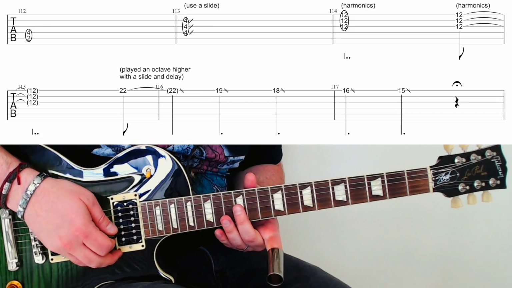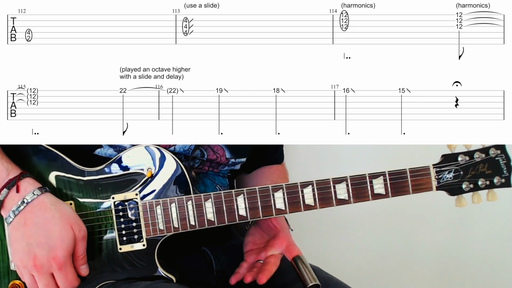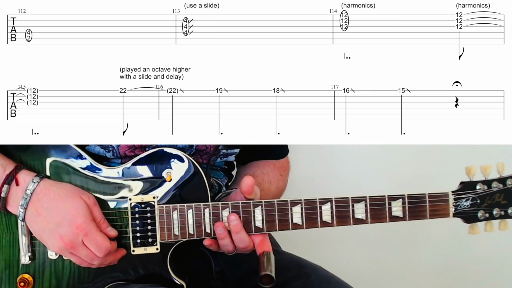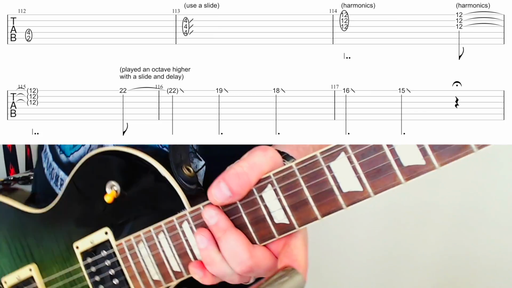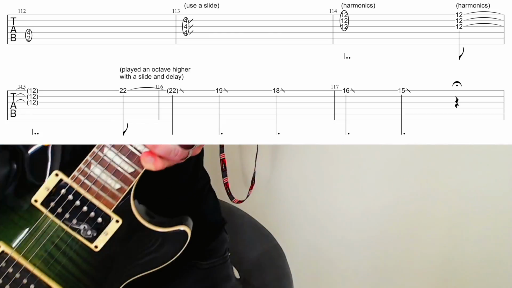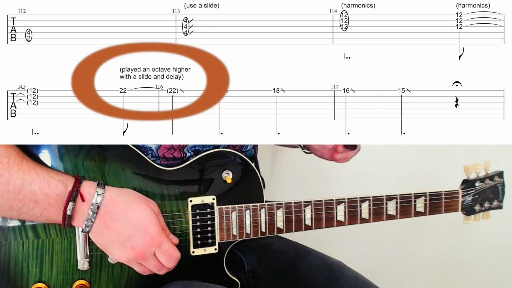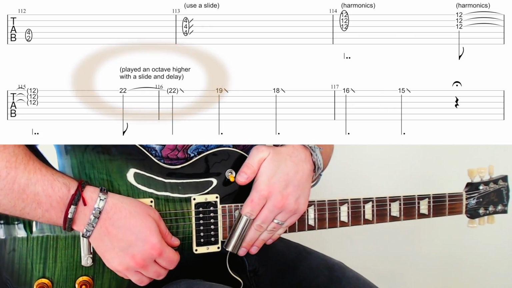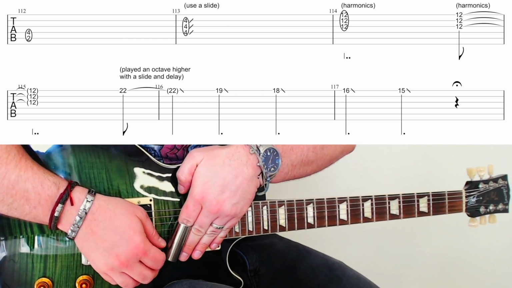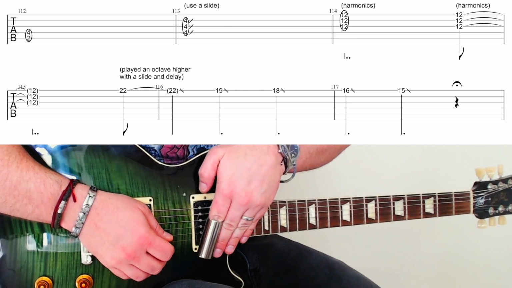And then you hit harmonics there. And then this is where it's really interesting. So you've got your delay and reverb back on. And this is how you achieve the sound. I never knew it was done like this for a long time. You're jumping up to an octave above the 22nd fret. So up here. Do you hear that?